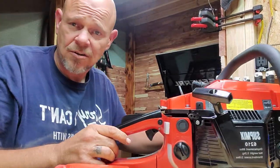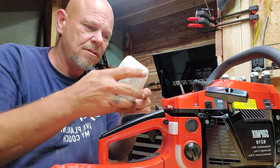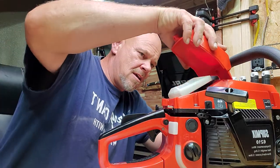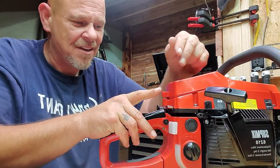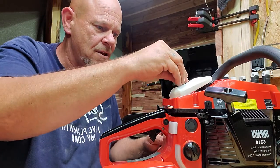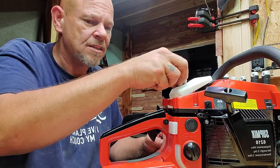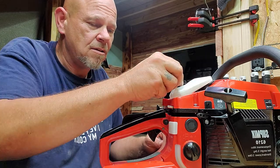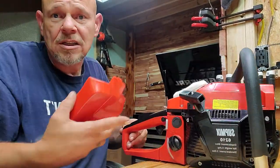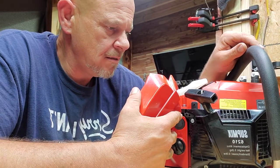All in all, not a bad saw. We're gonna see how she runs — that's gonna be the true test. Good looking saw, hey guys, for the price point — this one was even cheaper. Without a coupon code or anything like that you're looking at about $120, and it's a 62cc saw. It's gonna be measured out — we're gonna do a video this weekend measuring both of them out.